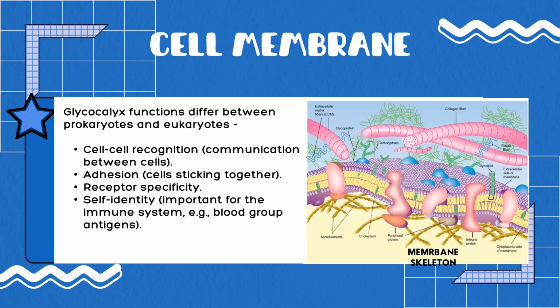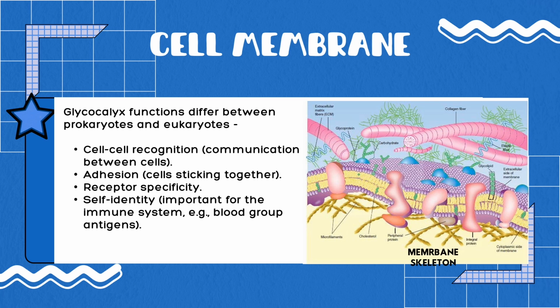So this is the cell membrane, and the functions are similar for the receptors and the peripheral and integral proteins in the prokaryotic cell. The difference I want to highlight here is the glycocalyx. The function of the glycocalyx in the prokaryotes was mostly for protection, for evasion. Here in the cell membrane of eukaryotes, it's mostly for identification, for recognition.